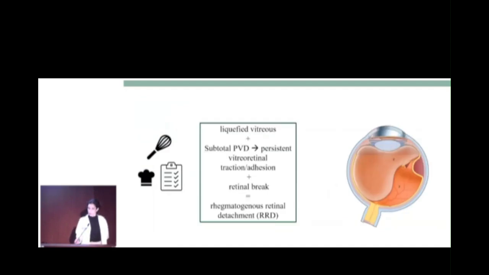And then, as most of you already know, but I'll review to set the stage, the required pieces of a rhegmatogenous RD are syneretic or liquefied vitreous so that it can travel subretinally, and then a full thickness break to allow access to the subretinal space. Typically this is seen in the setting of an acute posterior vitreous detachment. But persistent traction on a break is how we allow the space to be accessed by liquefied vitreous.